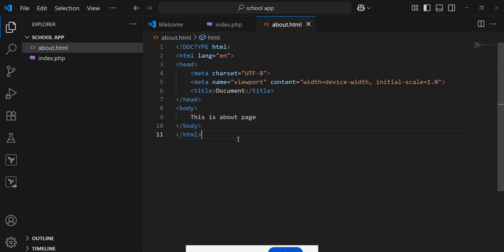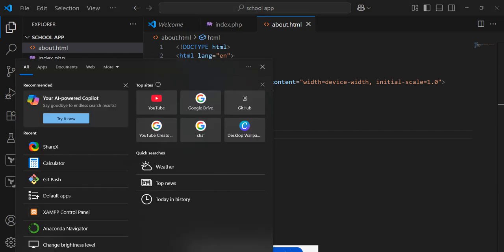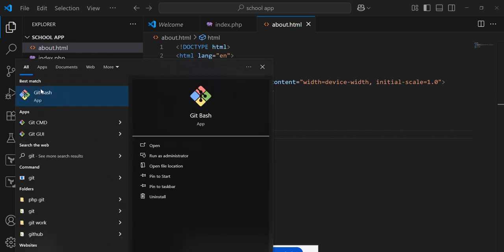Now, after you've installed Git, like I said, the first thing you need to do is to register with Git. What I mean is this. You want to configure yourself with Git. On your PC, you search for Git Bash, which you now have after installing Git.